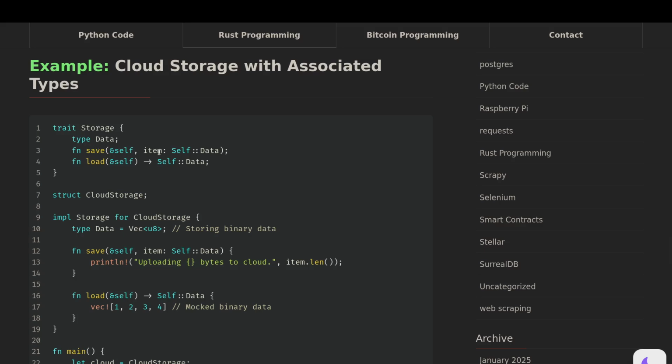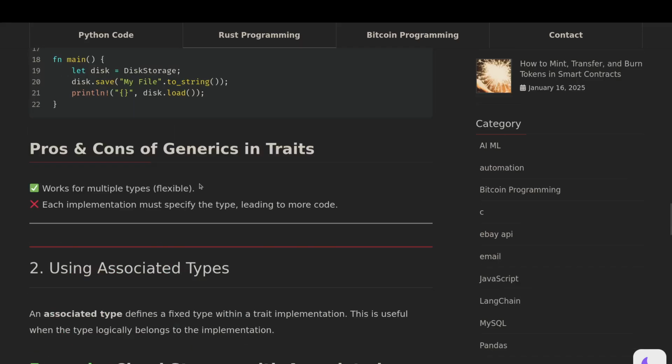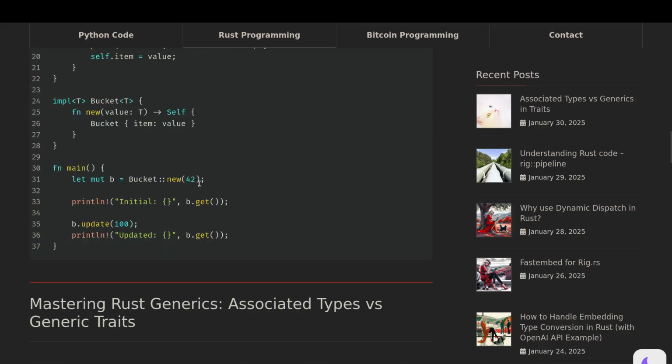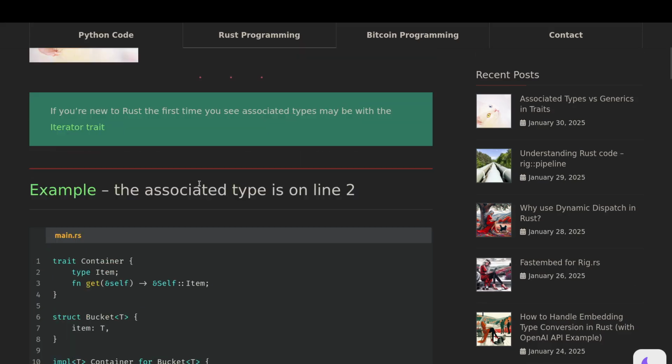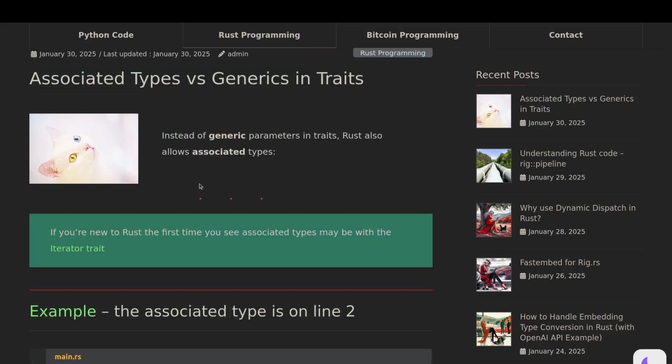Again, probably not fair to call this a tutorial. It's more me talking aloud as I'm reading stuff. So if you don't like this format, apologies. But I hope that this has just made you have a think about the pros and cons of associated types versus generics. If you're an advanced programmer, I apologize because this probably is quite obvious and you know this inside out by now.